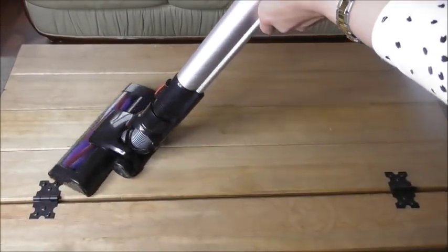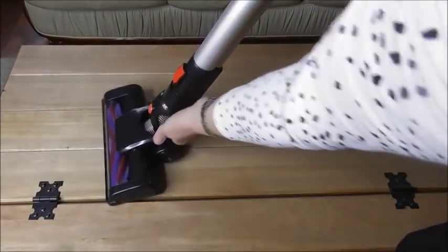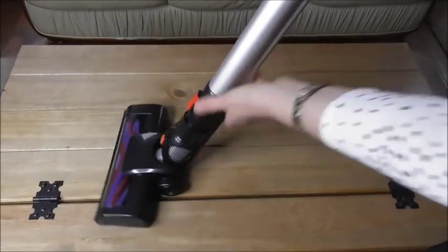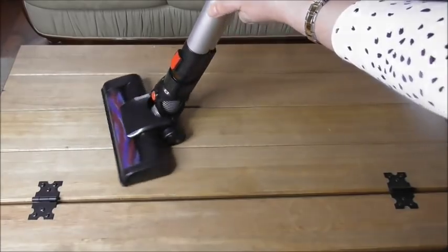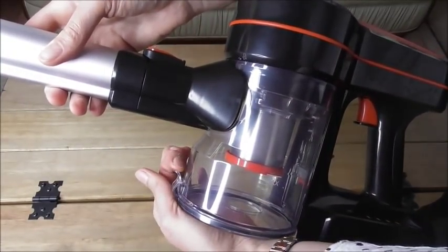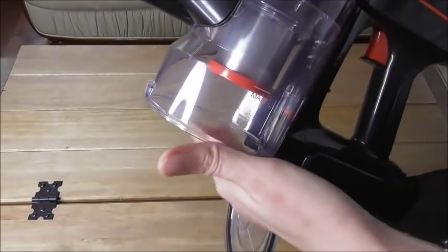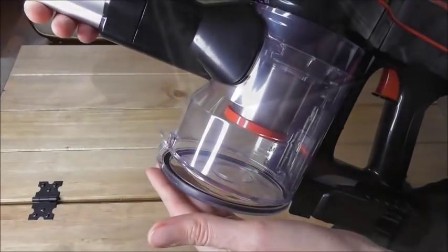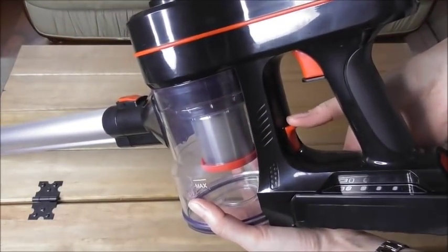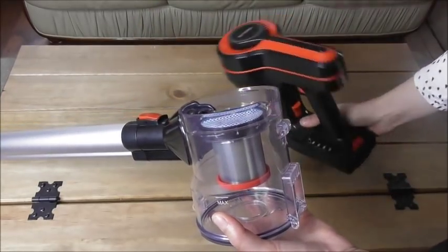Look how flexible this is. It turns anywhere you need to, thanks to this flexible tube down there. Oh my goodness, we're gonna have so much fun with this. To empty your container, gently pull on this little flap, and that will open your container. You can empty it into the bin. Alternatively, what you can do is press on this red button here, and that will detach the container.